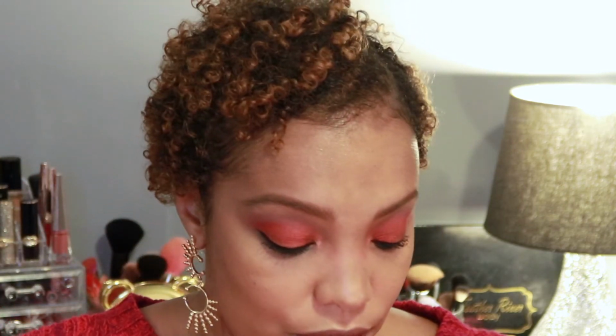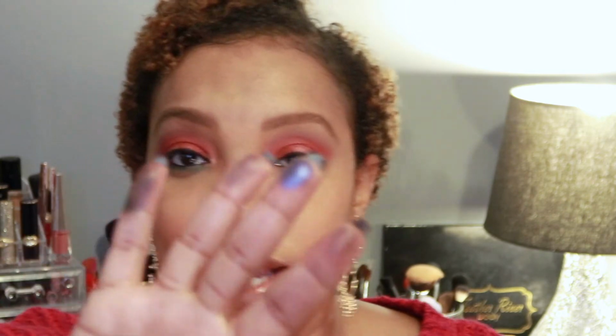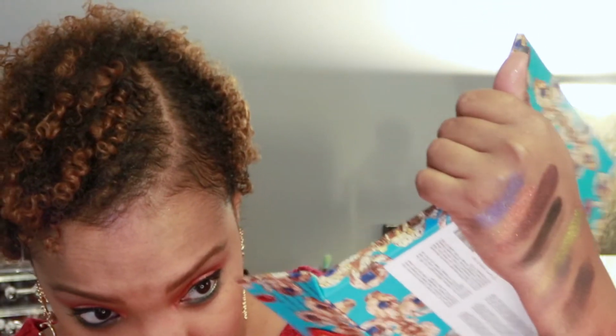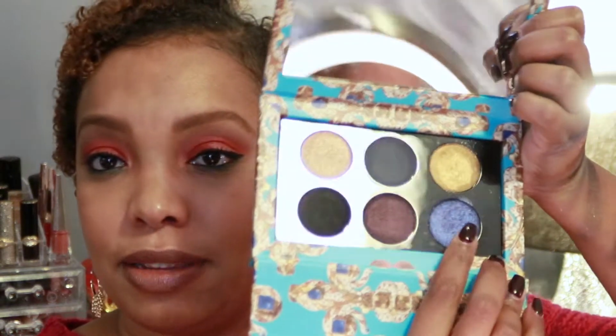This Interstellar, this blue shade with this purple shift, look. If you wanted the Mothership one with the cool tone shades just for the blue, I think you can pick up this palette and be very well suited for the blue. This palette is fabulous. Like I said, it's pricey, so you have the decision to make. Mother Pat has been running sales on her website left and right. And of course, if the VIB sale is going on, you might want to pick it up.